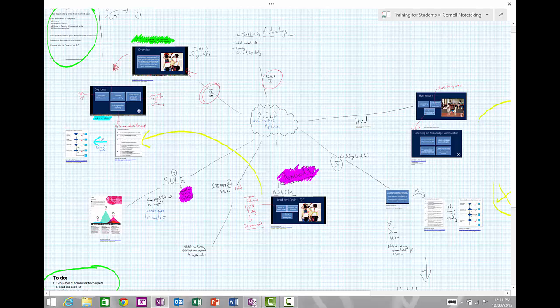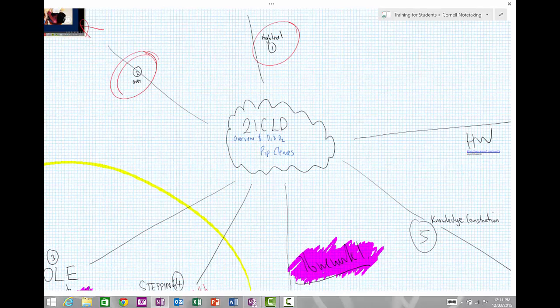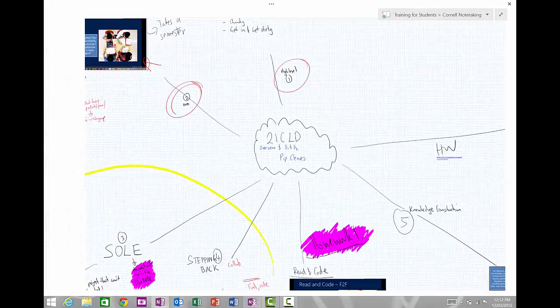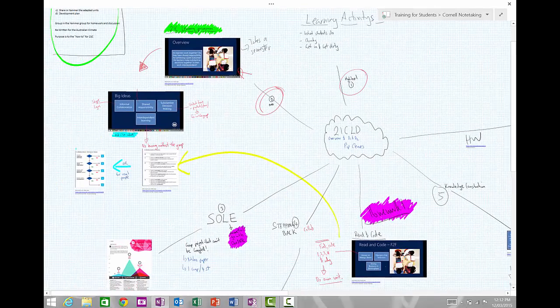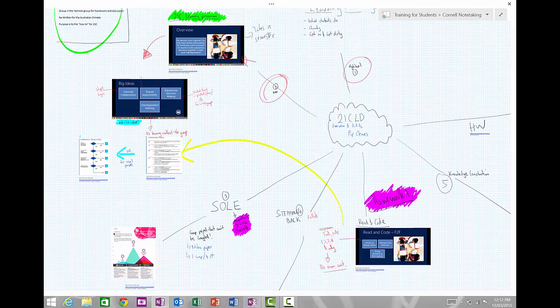But you can see the bulk of the space has been taken up by taking the notes. And if I zoom into my center, you can see this was on 21st Century Learning Design, 21 CLD. This was an overview, and it had Dimension 1 and Dimension 2, and it was a lady called Pip Cleaves that was giving the presentation. And you can see around the outside here, we've got learning activities, you've got each of the keys there, and you can see how I'm mashing up content that I've captured digitally and then annotations as well.